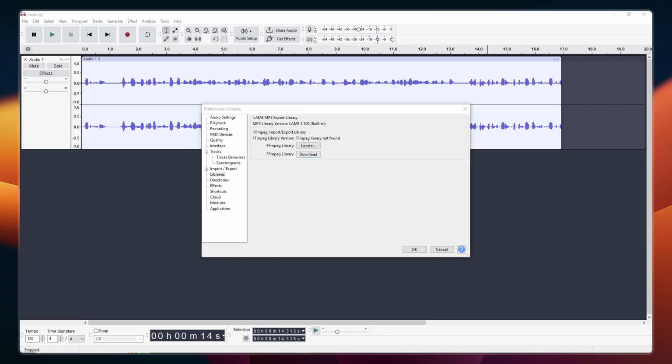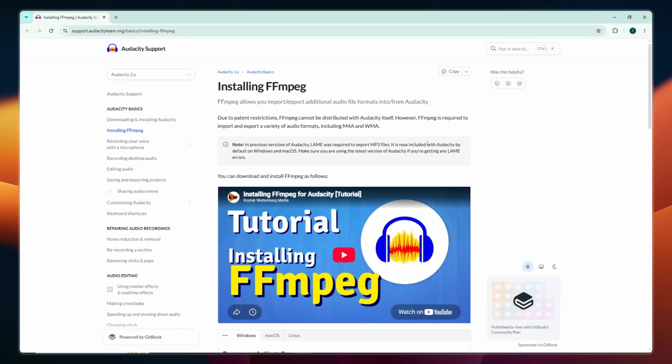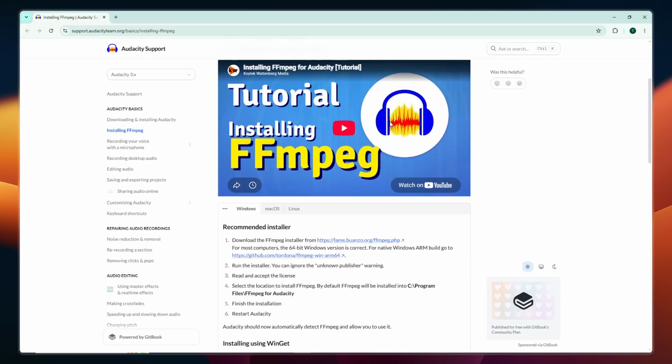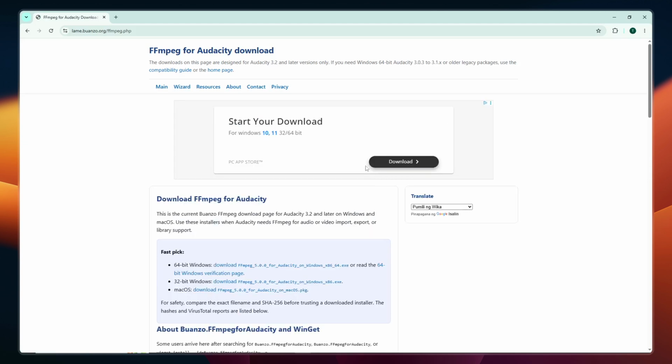After clicking, your default web browser will automatically open and take you to the Ffmpeg download page. Once the page loads, look for the first hyperlink on the page and click on it. This will direct you to the download options for different operating systems. On this new page, look for the 64-bit Windows option. Right beside it, you'll see another hyperlink. Click on this hyperlink to begin downloading the Ffmpeg installer.